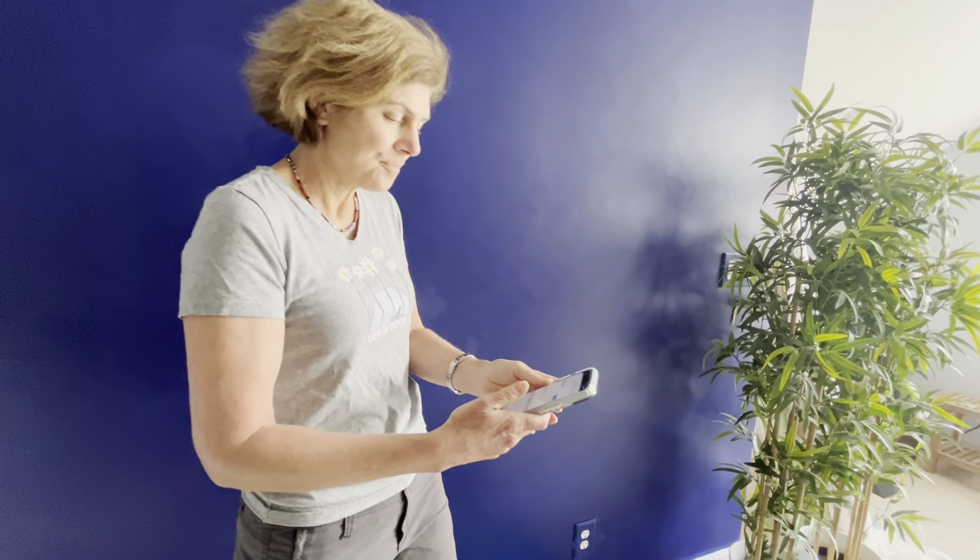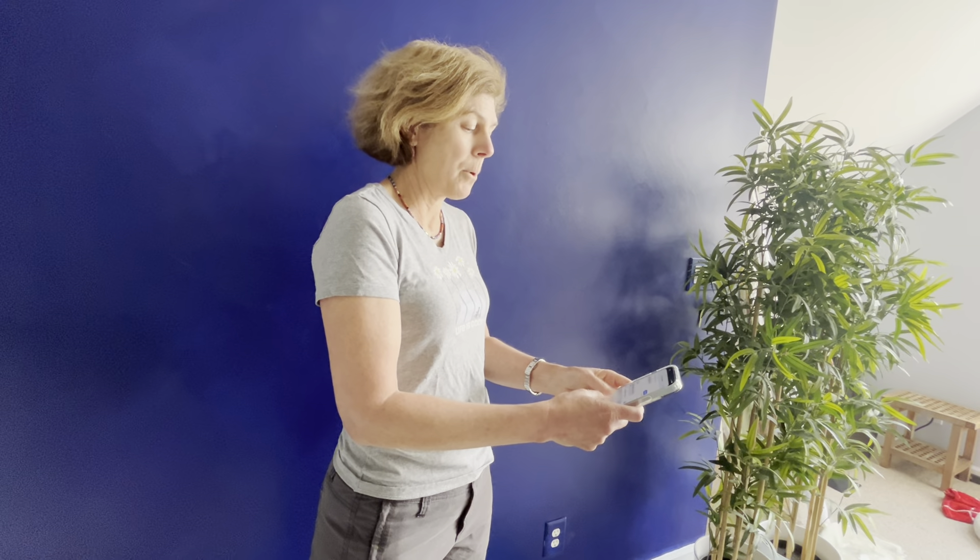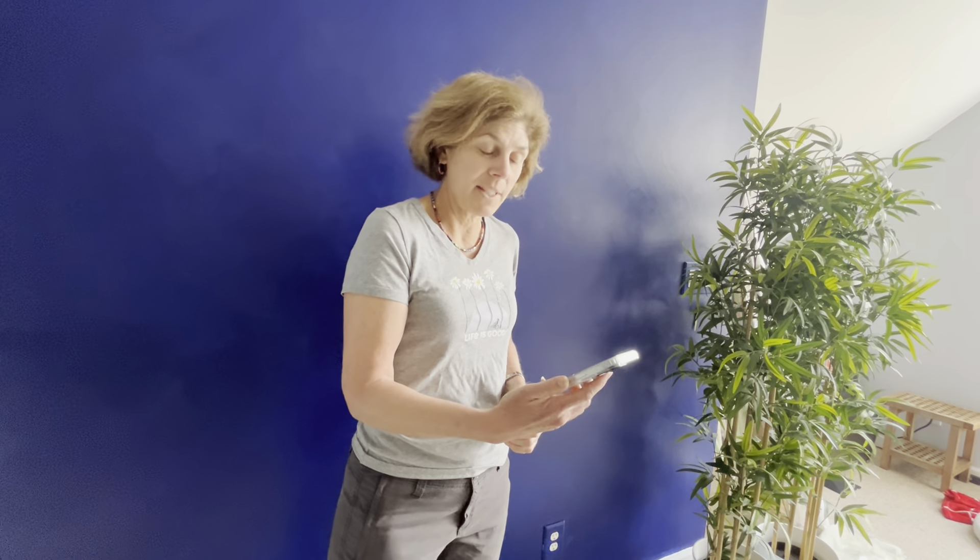The great news is we can change this habit. So instead, if we're standing here typing with both of our thumbs or scrolling, holding onto the phone with the same hand, we just need to make a little change. I'm going to hold the phone in my other hand and now I'm going to use any finger except for my thumb to be texting or scrolling.